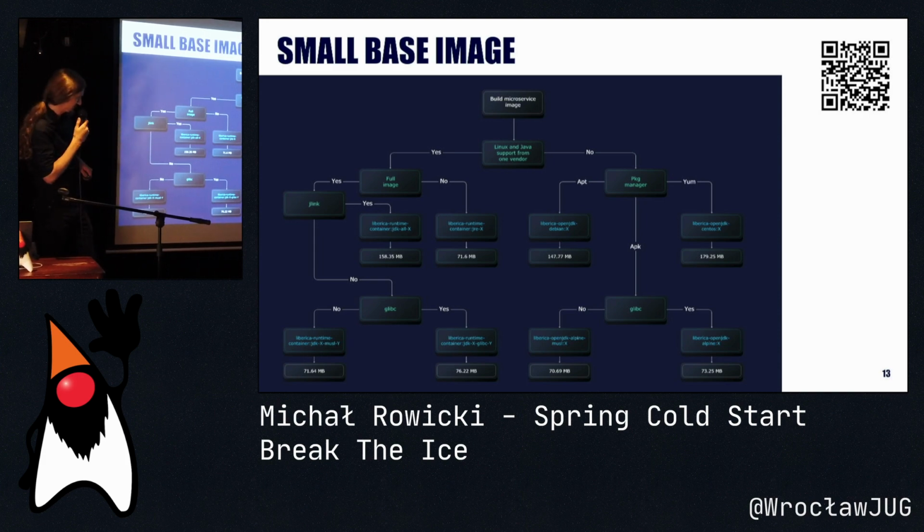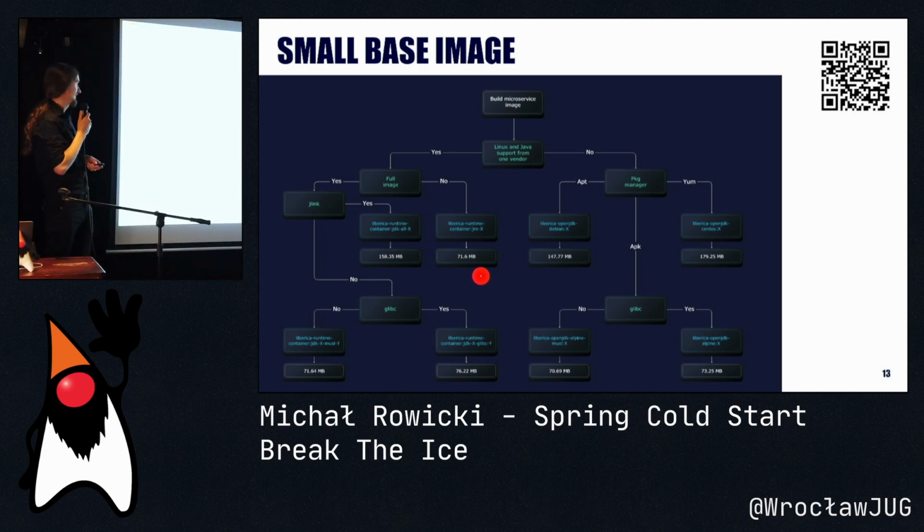Sorry for this slide, it's not very readable, but I find it very nice. It's produced by Liberica. It's one of the JVM vendors, and they show a very nice decision tree on how to choose the best JVM or JDK development kit or runtime environment for our purposes. And we can see here that the smallest one weighs about 70 megabytes. Quite not bad.